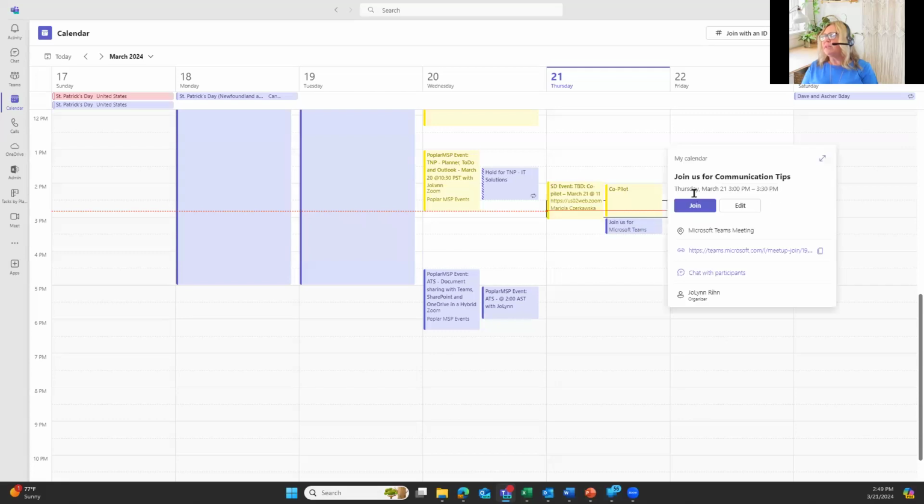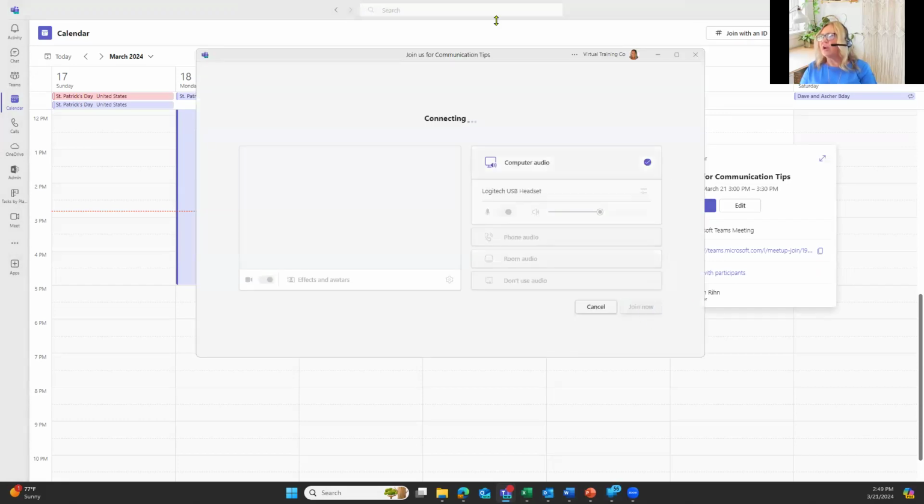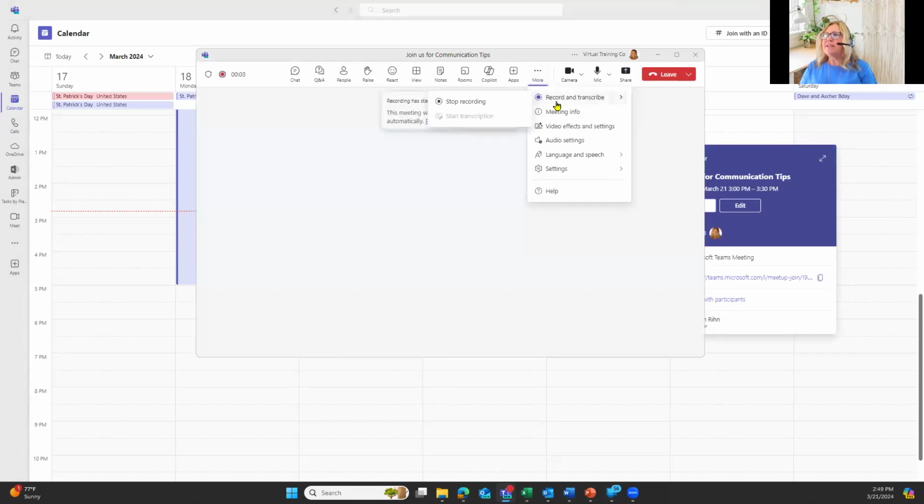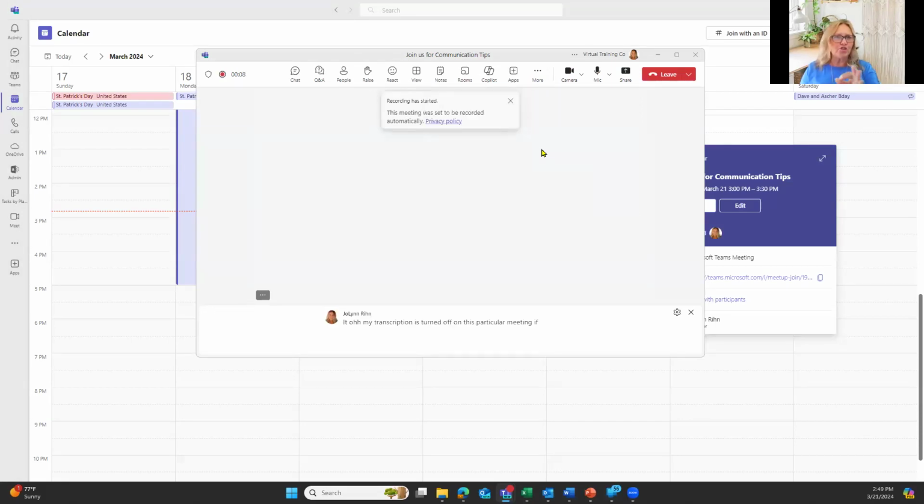Let me just join a Teams meeting here real quick, to give you a very brief description of what I'm talking about. I'm going to join this. I'm going to go to more, and I see my transcription is turned off on this particular meeting. If you transcribe your meeting, and you should, 100%, that's going to be able to analyze your data further. So what if I came into the meeting late? Oh, it is typing in my transcription. It was grayed out, but it's showing me my transcription.